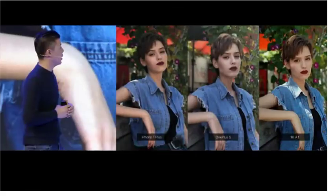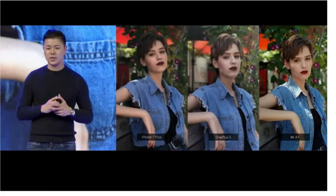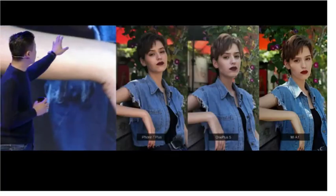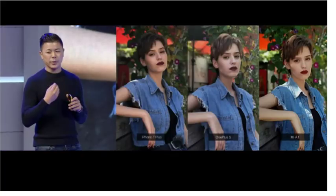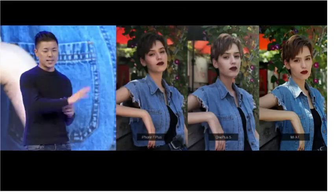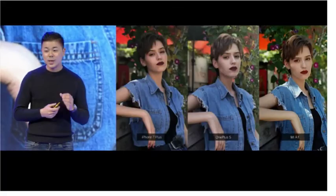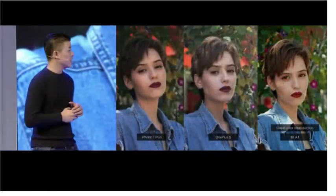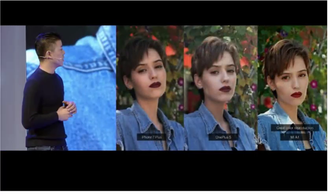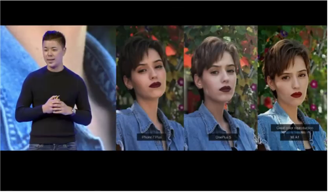Another, third set of comparison shots. Let's focus a little bit more now on the color reproduction. And you can see here that the iPhone 7 Plus makes the color a little bit darker, a little bit not as natural. But if you look at the Mi A1, you can see that not only is the background bokeh beautifully shot, but the face is also very, very beautiful. If we zoom in again, you can really start to see how the color reproduction on the Mi A1 is superior to both of these phones. And that's because we also have Beautify in this app, which we'll talk a little bit more about later.